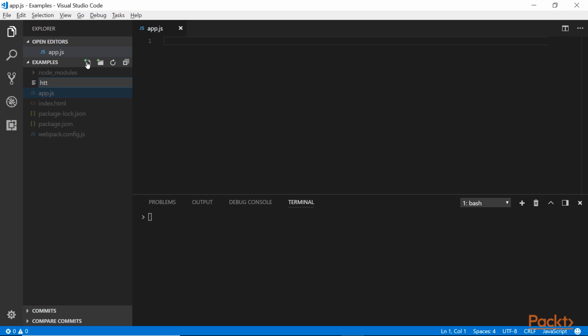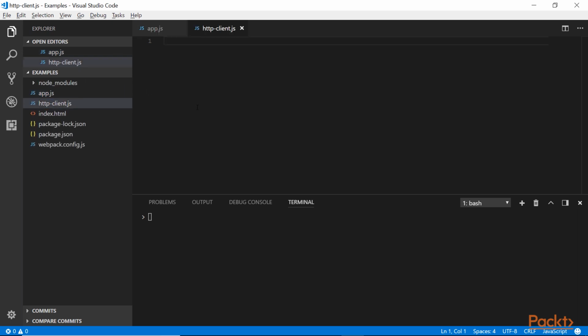So, in this example, we will create an HTTP client responsible for fetching some data from an API and also handling the errors that the API might throw. For example, you might be unauthorized or there might be something wrong with the server, stuff like that. I'm creating a new class, the HTTP client class. Inside it, I will implement a simple get method. We will just use get for now. We're not going to go with delete or post.